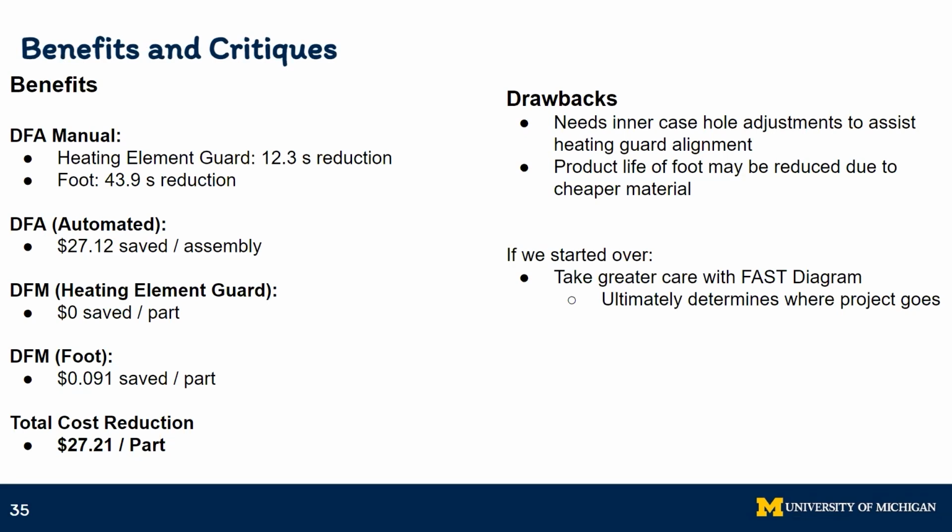Two drawbacks are that we will need intercase hole adjustments to assist the heating guard alignment, and the product life of the foot may be reduced due to cheaper material. If we started over, we would take greater care with the FAST diagram and ultimately determine where the project goes.